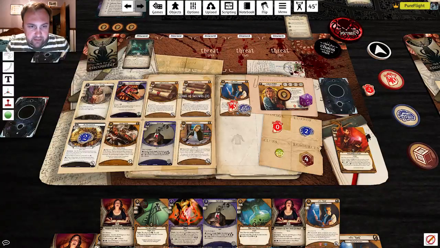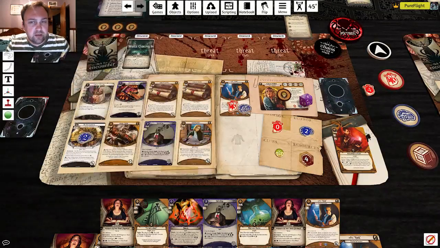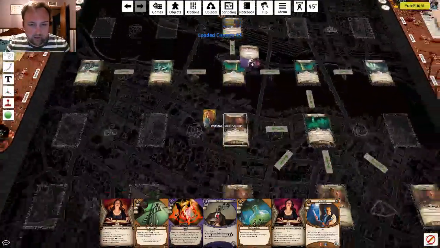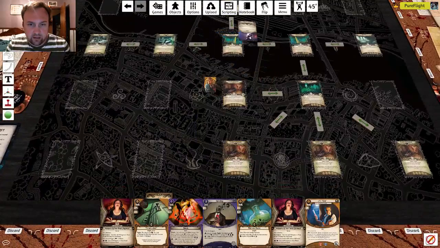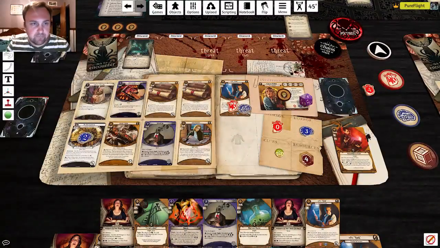I could commit something to this because I'm only a 4 on... Oh, but 2. 4 on 2. Yeah, I'll just take that on the chin. Minus 3, right? So I was 3, 4 on 2. Minus 3 is 1. I am at a 2 shroud. Confirm. Indeed. So I have to take a horror for each point I fail by, which is 1. Great. Done.